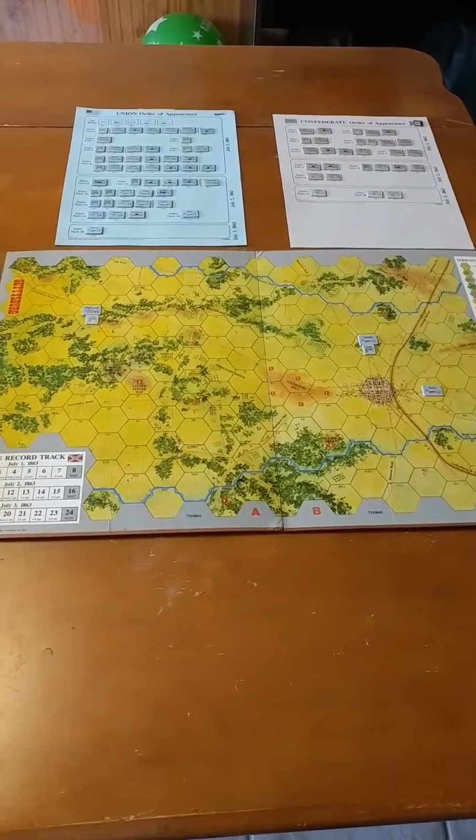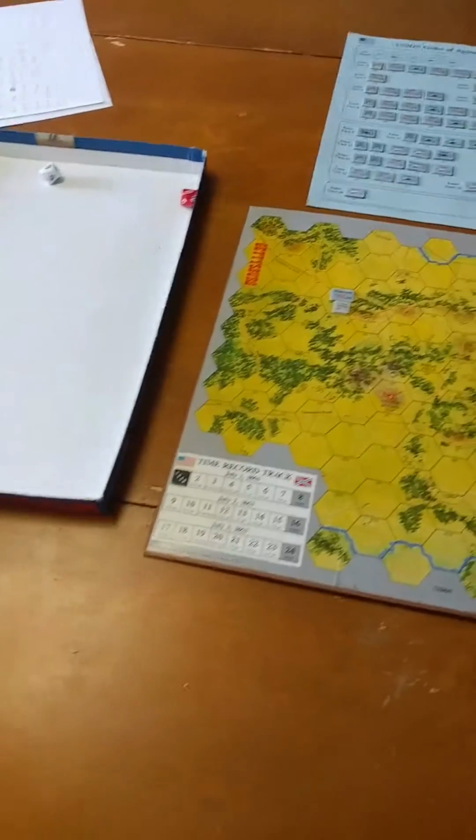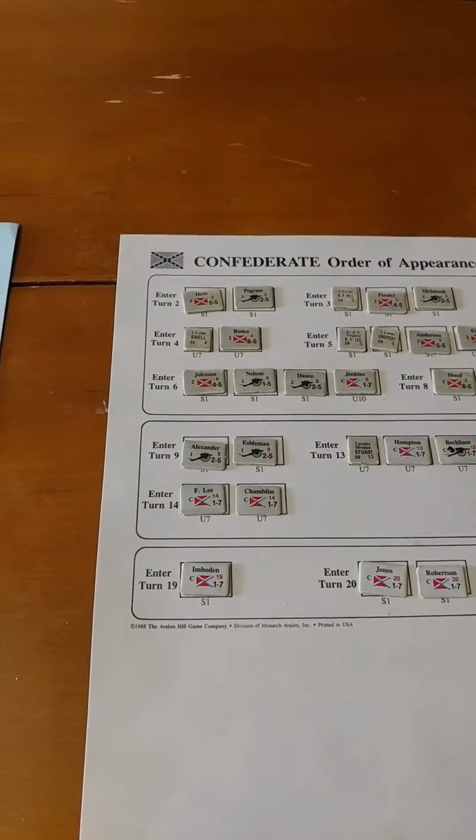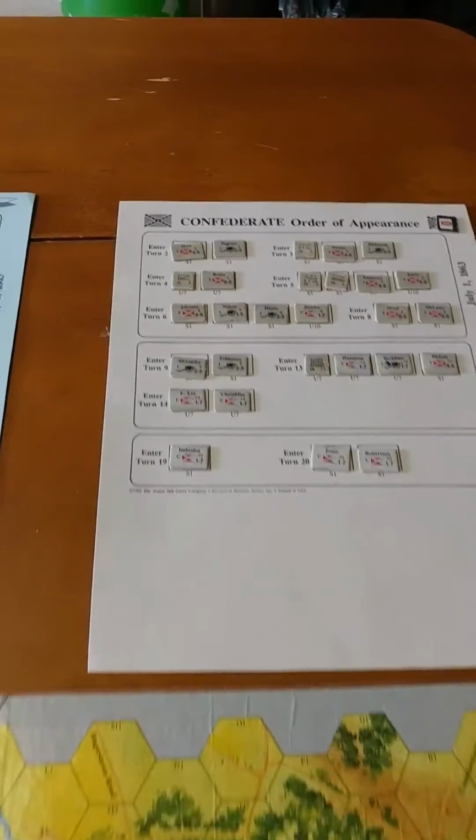So here we are, ready to start turn one. The Confederacy has no units for turn one, so the Confederacy always moves first, but of course we skip them for turn one.